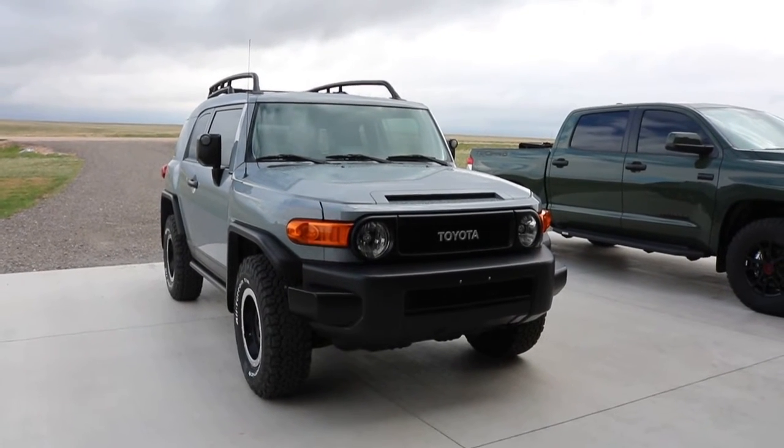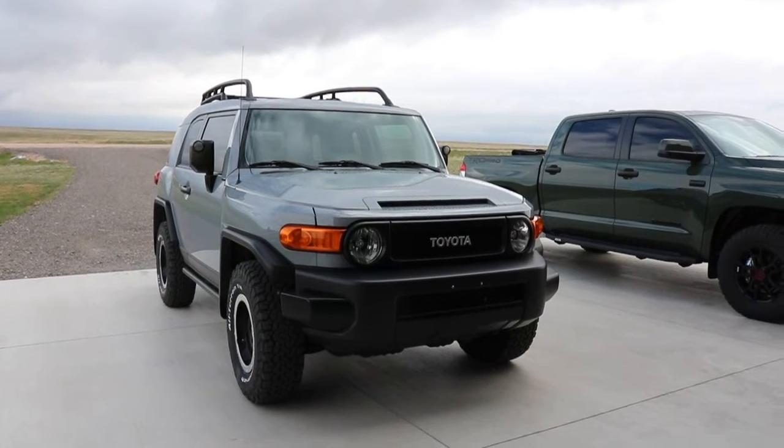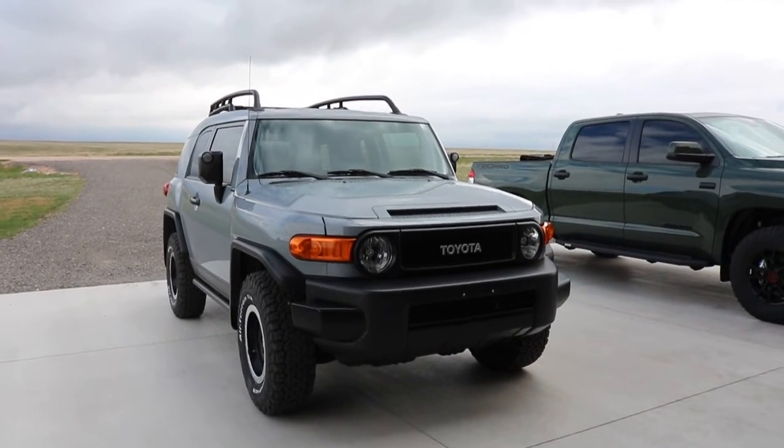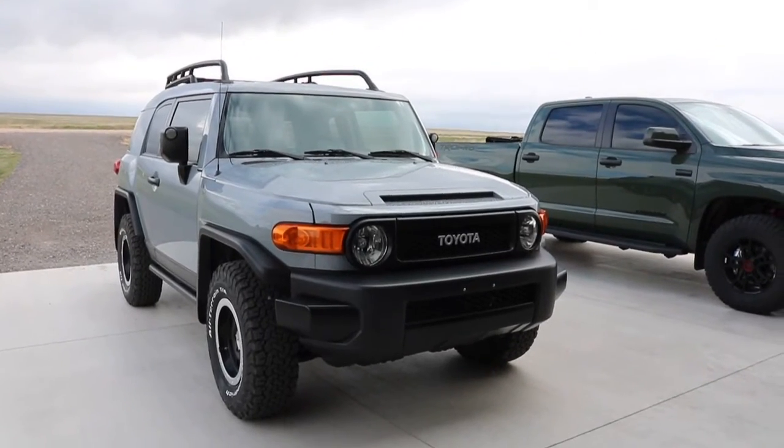You already know what's coming, but I went and did it. I just couldn't resist, and I ended up getting some BFGoodrich KO2s for my new trail teams here.